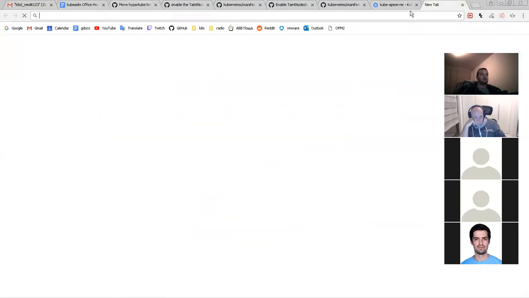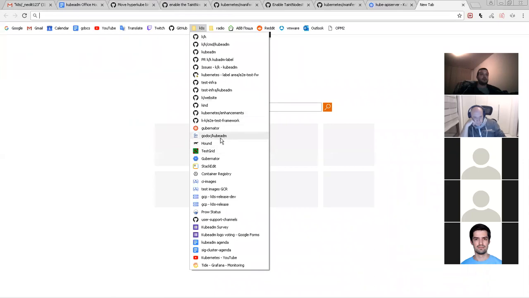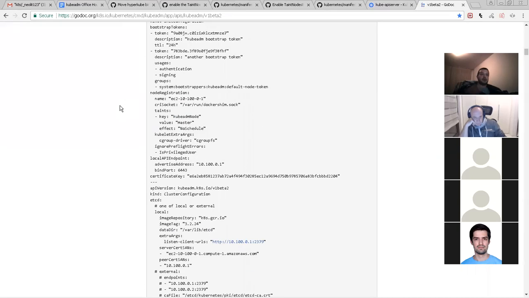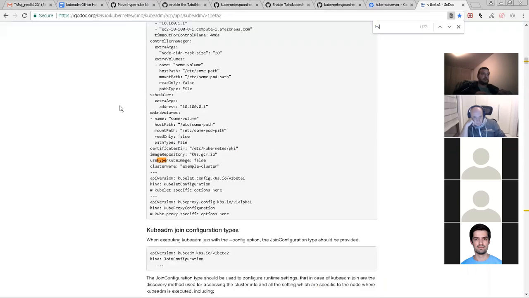So if we look at our config right now, let me open it. This is v1beta2. I think we have a hypercube flag somewhere. Okay. The default value is false, obviously, but it's simply a Boolean. And I had some objections to this when we added it, but it made it easy for us. But now this flag cannot work anymore, because if you feed an image repository, it can be any repository that you maintain, but if you enable this to true, you also have to push all the other images to the same repository, like CoreDNS.